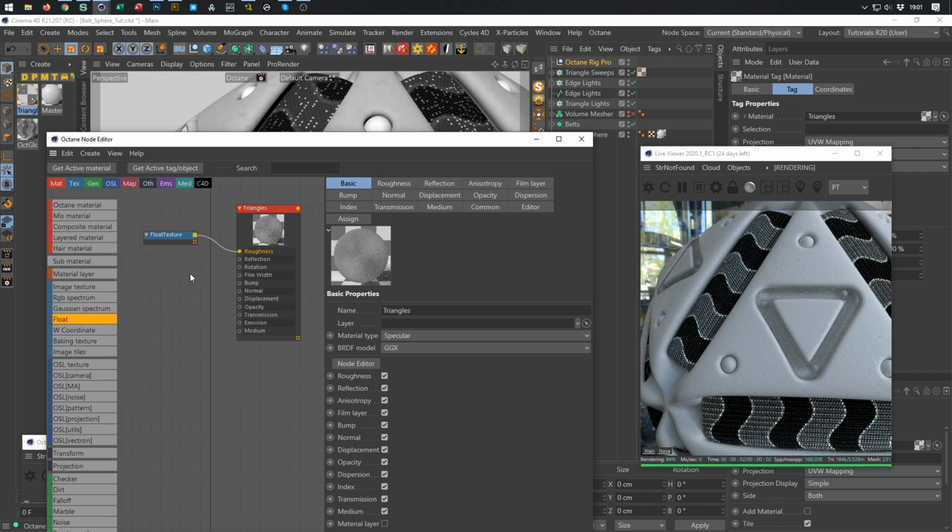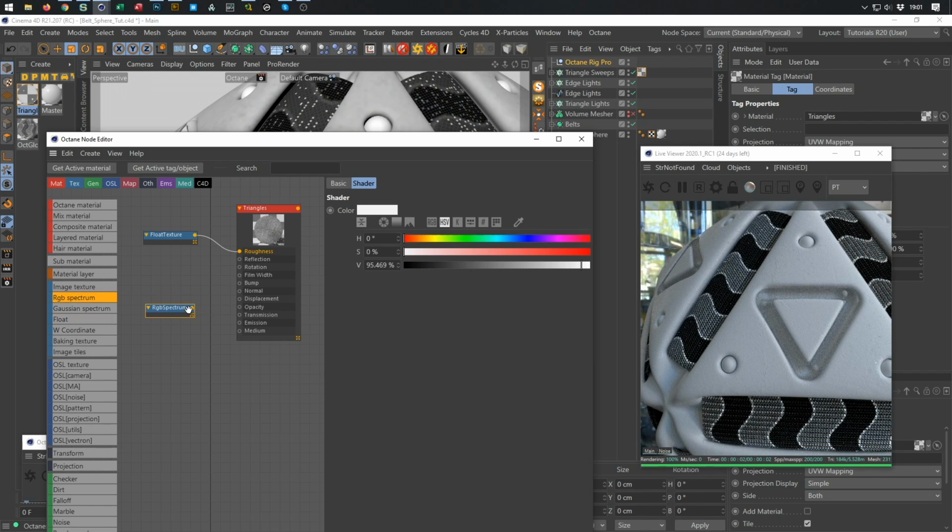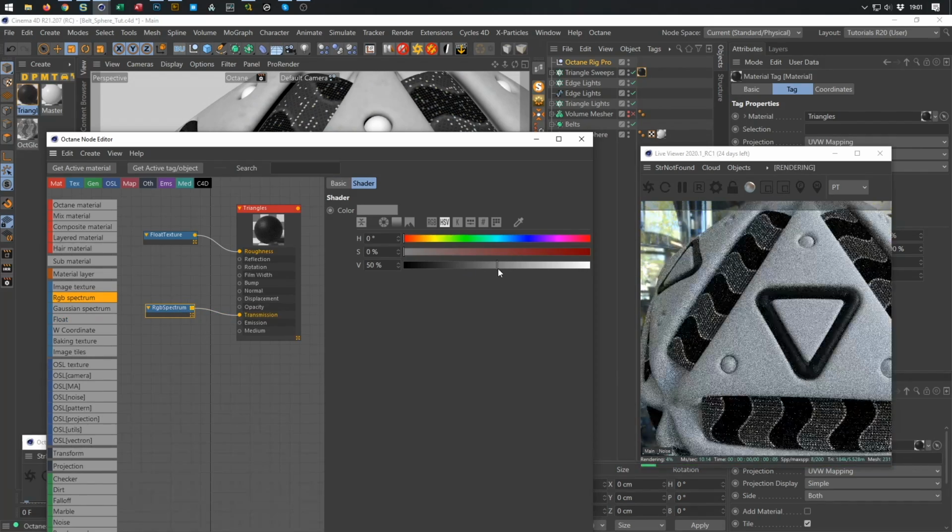And again, a nice thing would be an RGB spectrum for the transmission and make it a little darker. But this we see later when we have the light inside, how we like it.